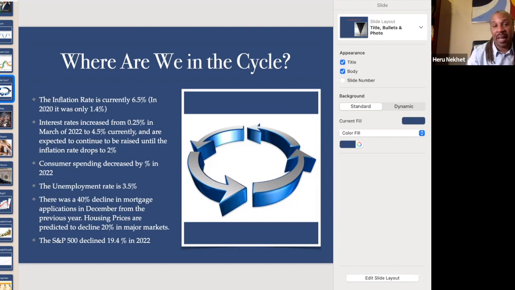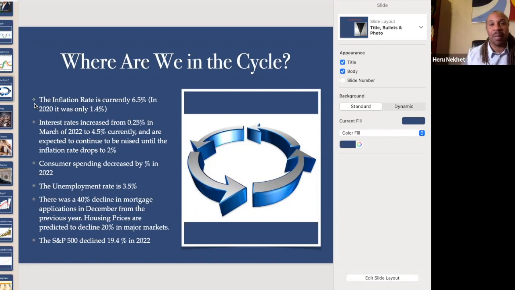So what I want to share with you today is how to prepare ahead of time, because we're definitely headed into a shift in the cycle. You've heard already about some of the changes that are happening. Right now, we know the inflation rate is 6.5%, which is super high, especially when you compare it to what it was in 2020, right? In 2020, it was 1.4%. As a matter of fact, for the last 20 years, it hasn't been over 2%. So when you had an average over 20 years of a 2% inflation rate, and then you jump to 6.5%, which is a little bit down. It was 7.1% a few months back, but it's 6.5%.